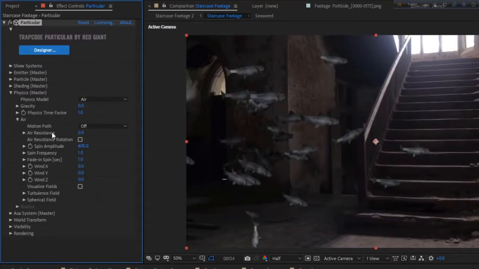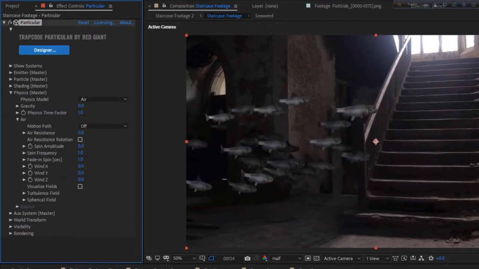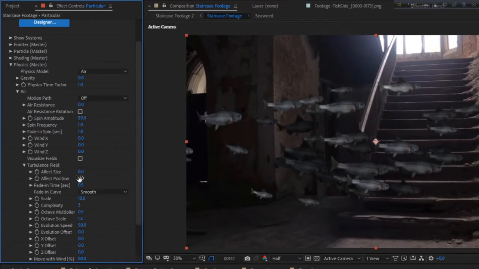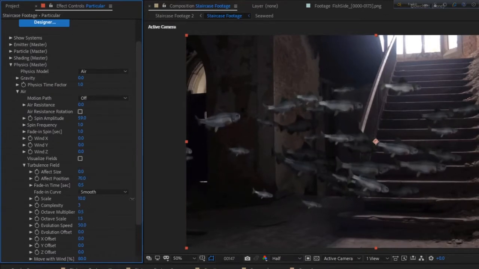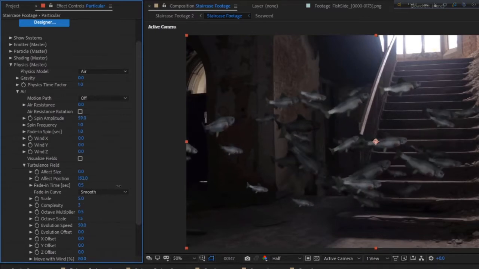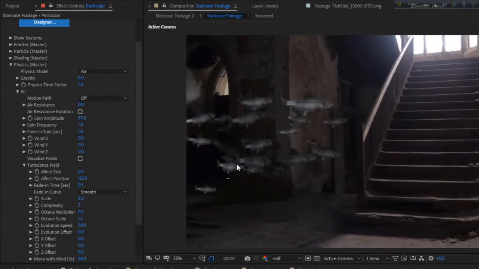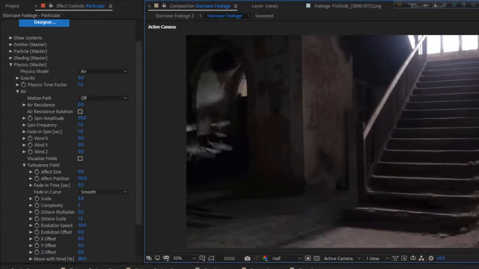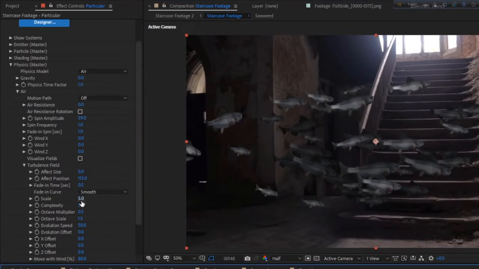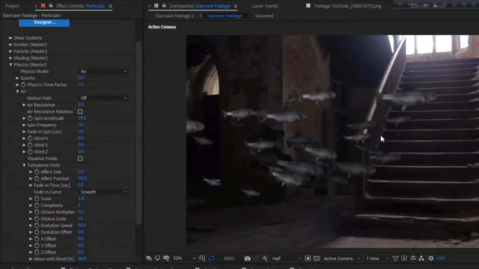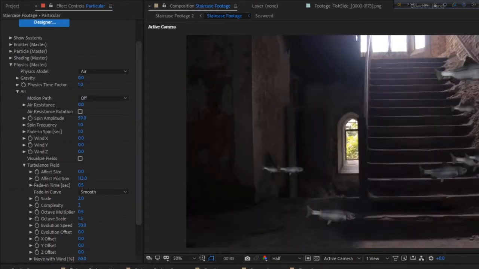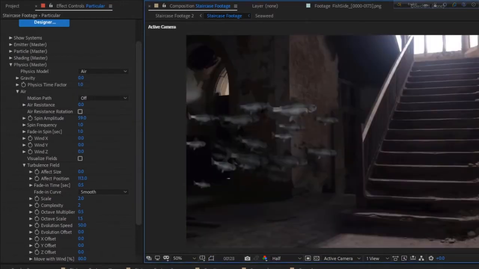Now turning back to my physics settings, a quick reminder that spin affects the behavior of an individual particle, but turbulence fields affect the whole group. I'll tell my turbulence field to affect the position. Then it's important to experiment with the scale of the field. The higher the value will give you a very bumpy result. I prefer to turn the scale of my turbulence fields down to around 2 or 3. Then, depending on your effect position value, the lower turbulence field scale values can result in some really nice wide swirls.